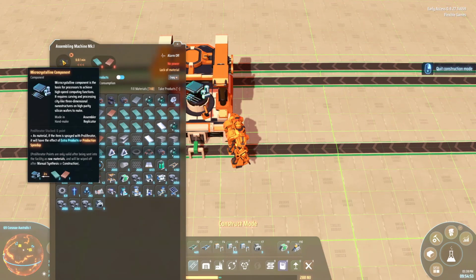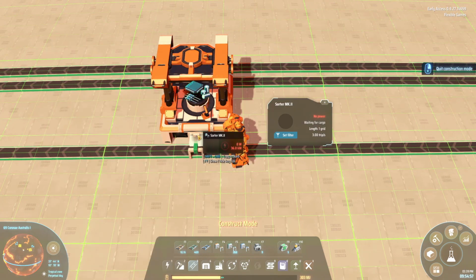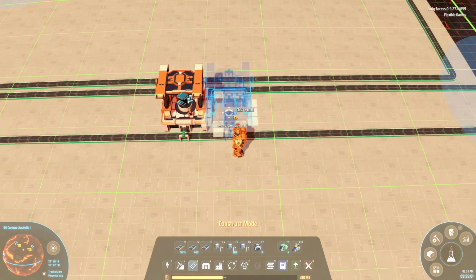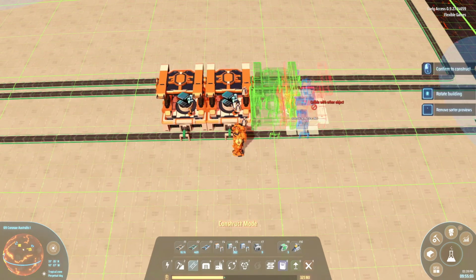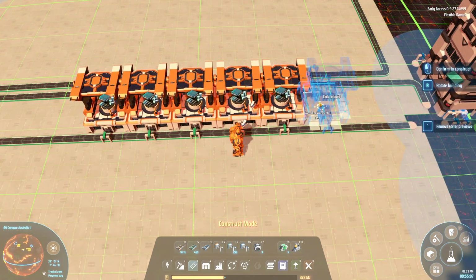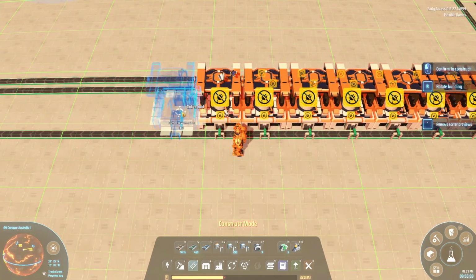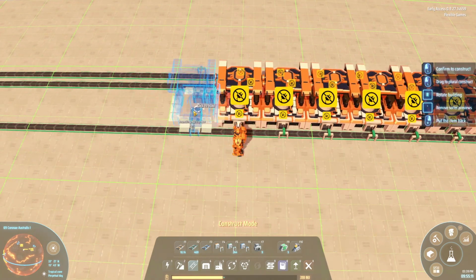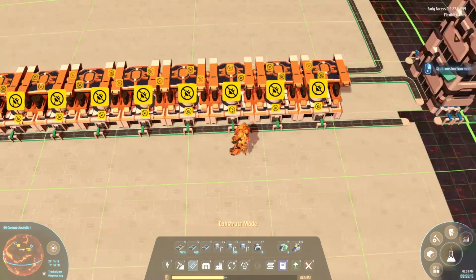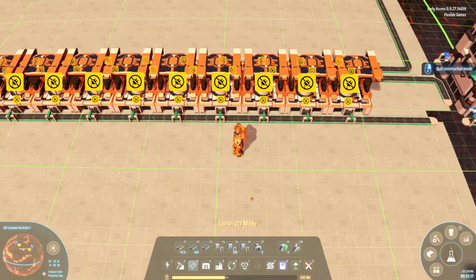What's the craft time on this? 1 every 2 seconds. That should be fine. Yeah, that should be plenty. 4, 5, 6, 7, 8, 9, 10, 11. Look how nice and compact they are. Glorious.